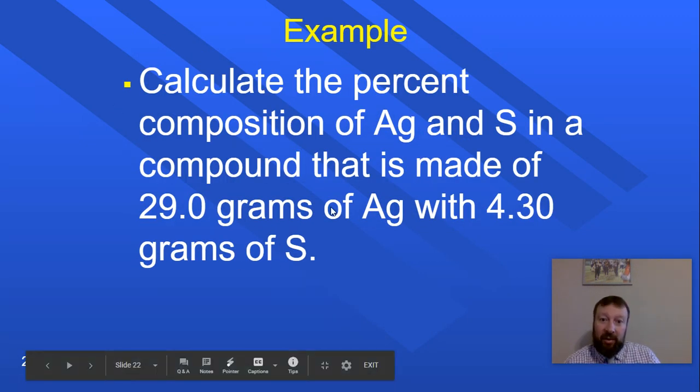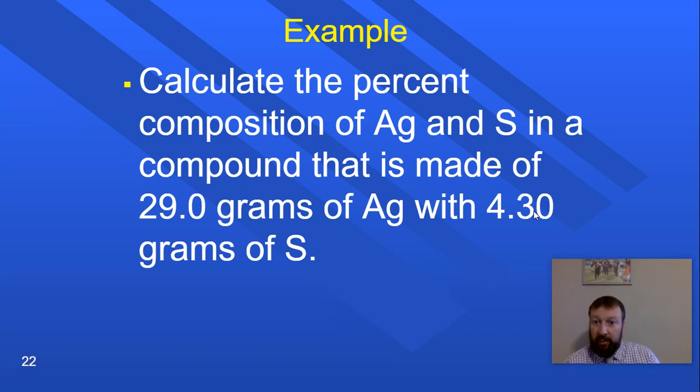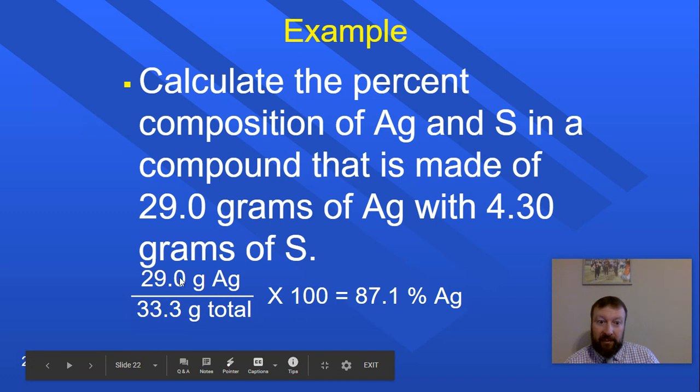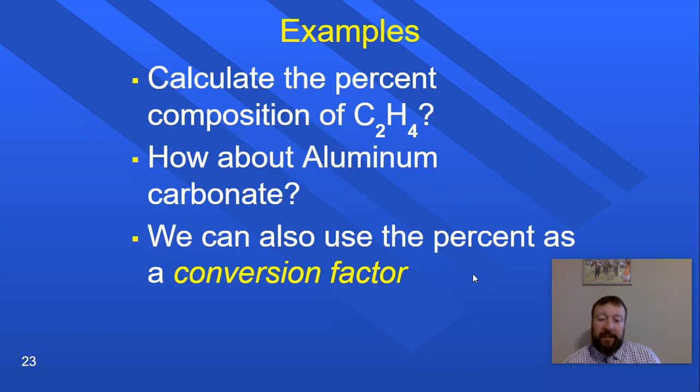So if I tell you in here that there are 29 grams of silver and 4.30 grams of sulfur, there's your 2 individual parts. You need the total, so all you've got to do is add them together. So if I want to know the percent silver, take 29 grams divided by whatever that total is. If I want to find the percent of sulfur, take 4.3 divided by the total. Here they wanted the percent of silver, so 29 divided by the total, 29 and 4.3 is 33. And they just check themselves at the end, that you can come up to 100.